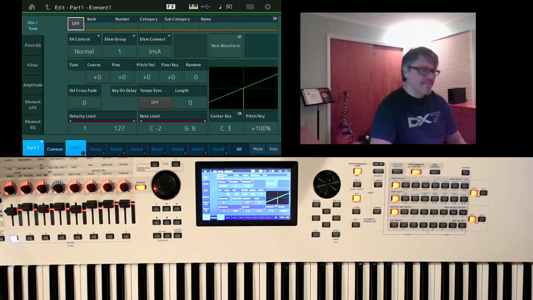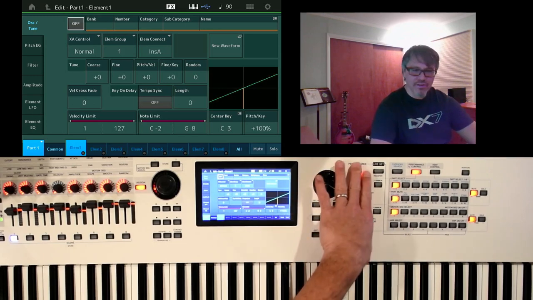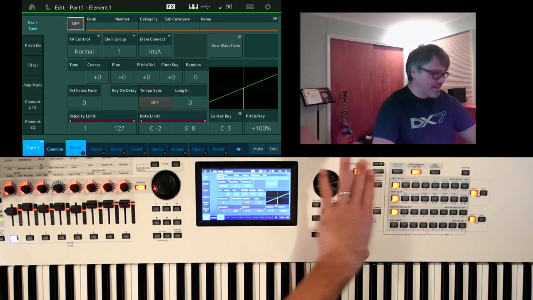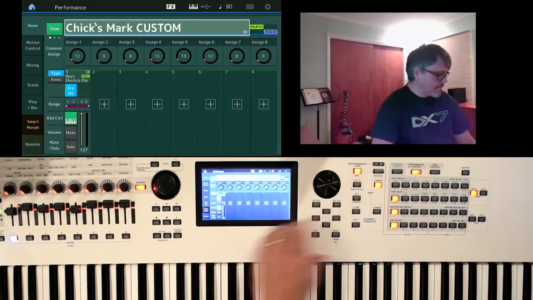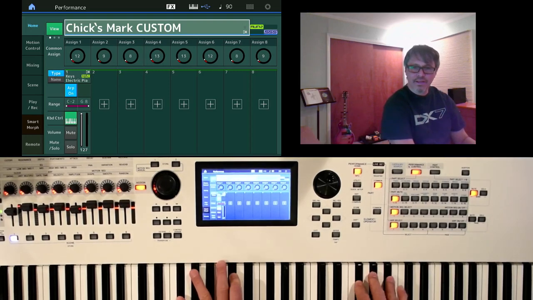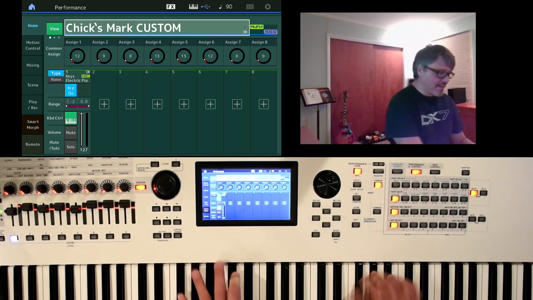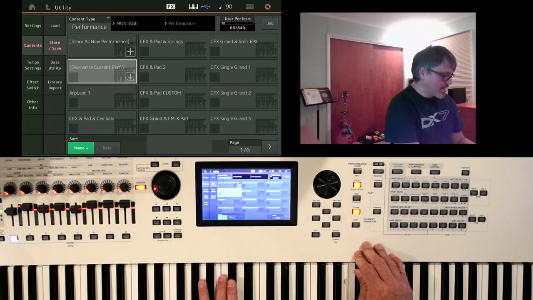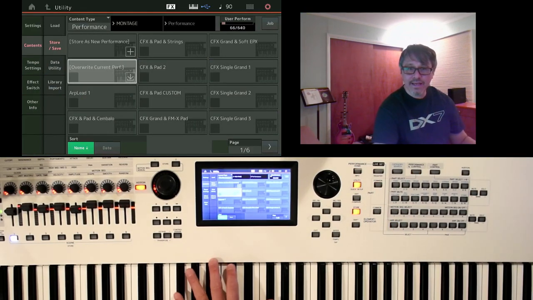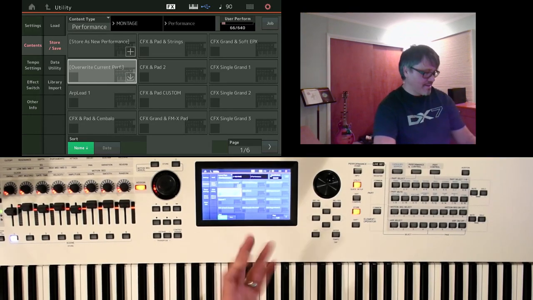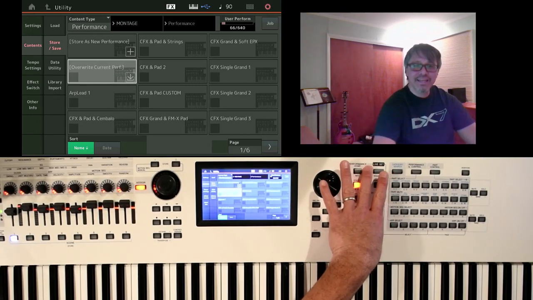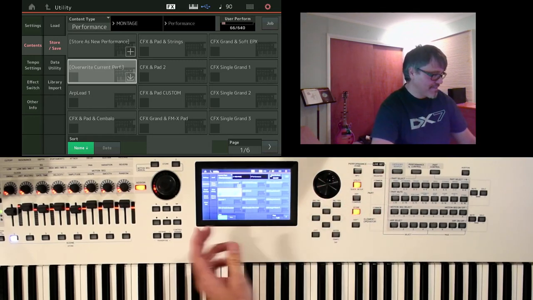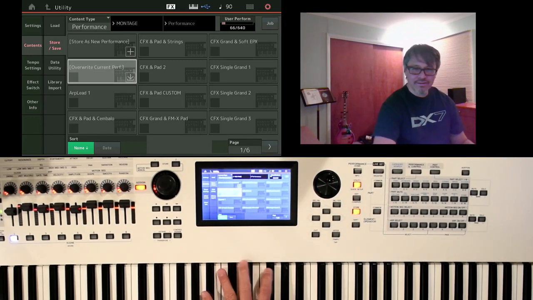So if you ever come across this, you have a sound that you did this to and you didn't realize at the time and you came back to it at a later time and said, oh, look, I have a dead sound in my library, in my user bank. It's because of this. When you saved it, when you stored it, you thought it was going into your user bank, and it did, but all the data associated with that AWM part was actually locked into the library, the Chicks library. So when you deleted the library, it took all the data from it. So you still have the name there, but nothing will sound anymore.